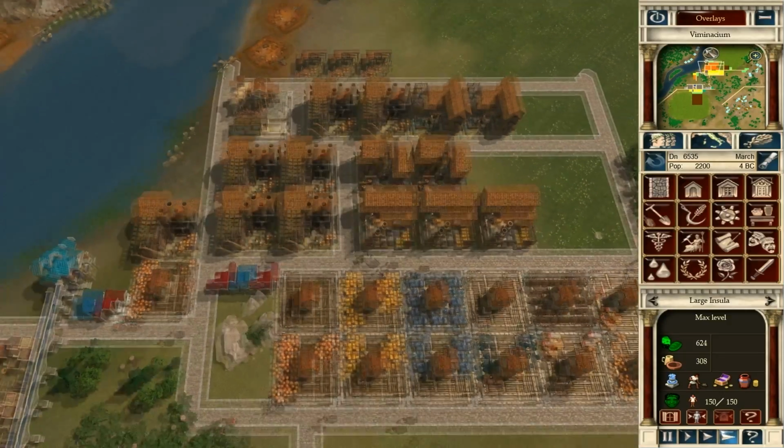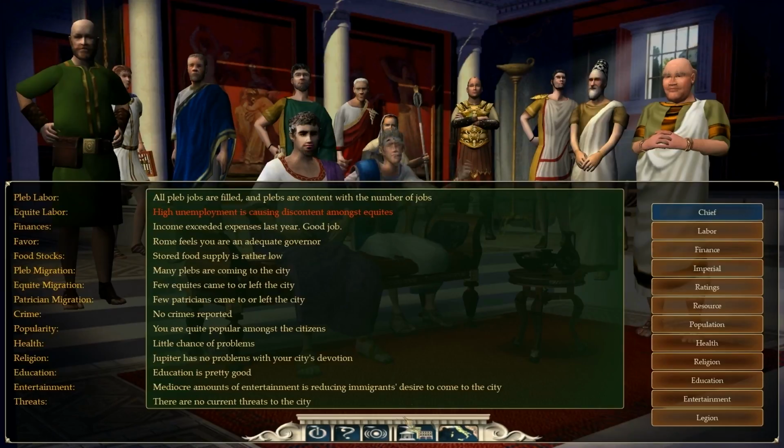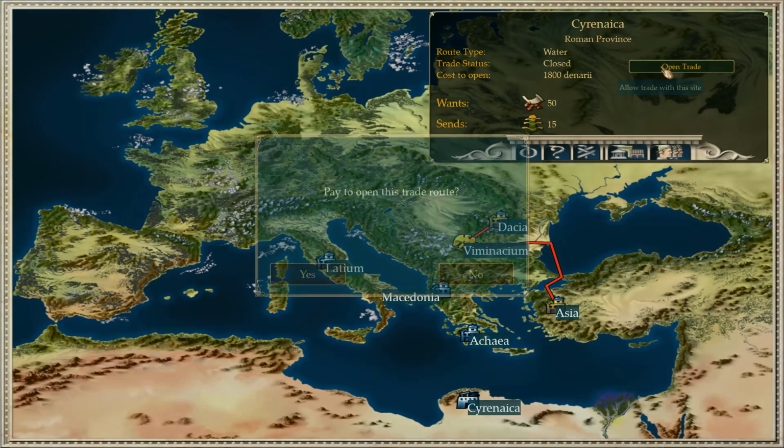All right, so we got a great economy going. Rome considers your efforts to be medium. Our city needs more food. City needs more food. I can work on that. Okay, so this will be a good place because I can then start exporting that furniture. Let's pay for that.